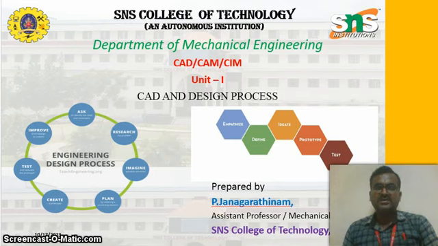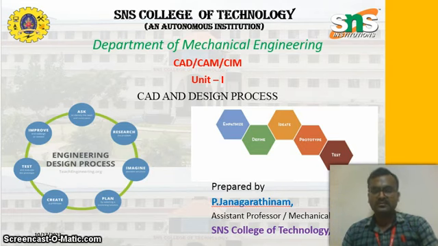Already in our design thinking framework itself, we discussed what design phases we have to follow. There are 5 stages of DT. The same kind of design process we have to follow in CAD, which means computer aided design and automation. So today we are going to discuss elaborately what design processes are available in our CAD and all. Okay, this is the general engineering design process.